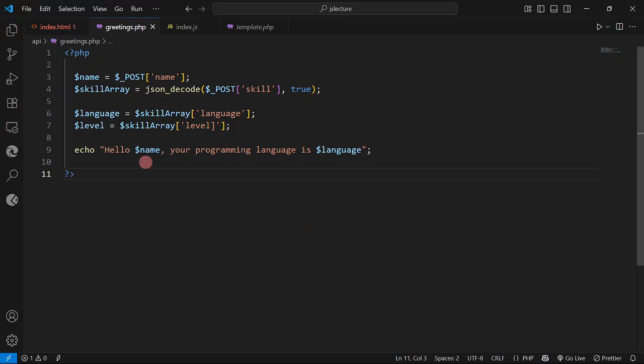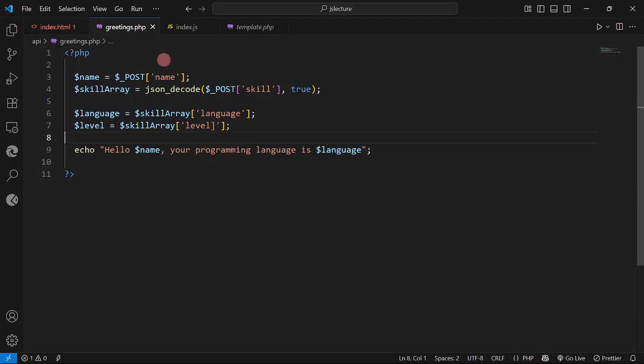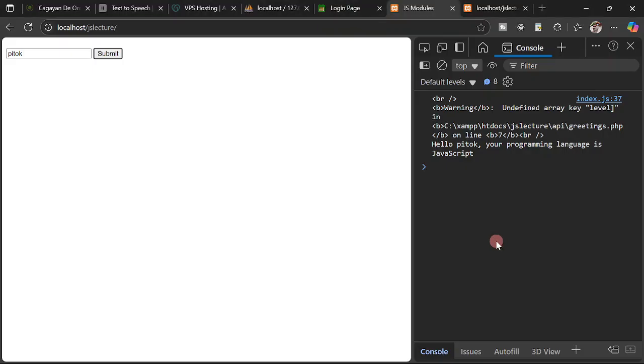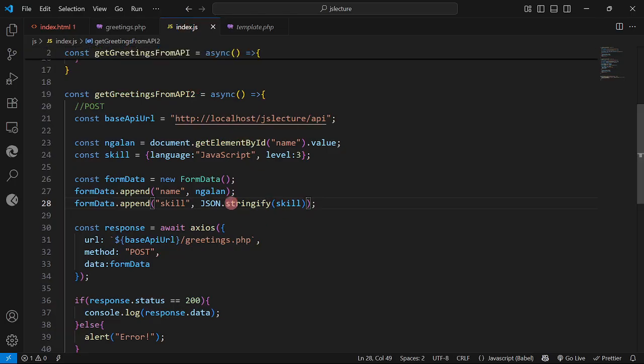We have a problem on line number 7. So we have their level.